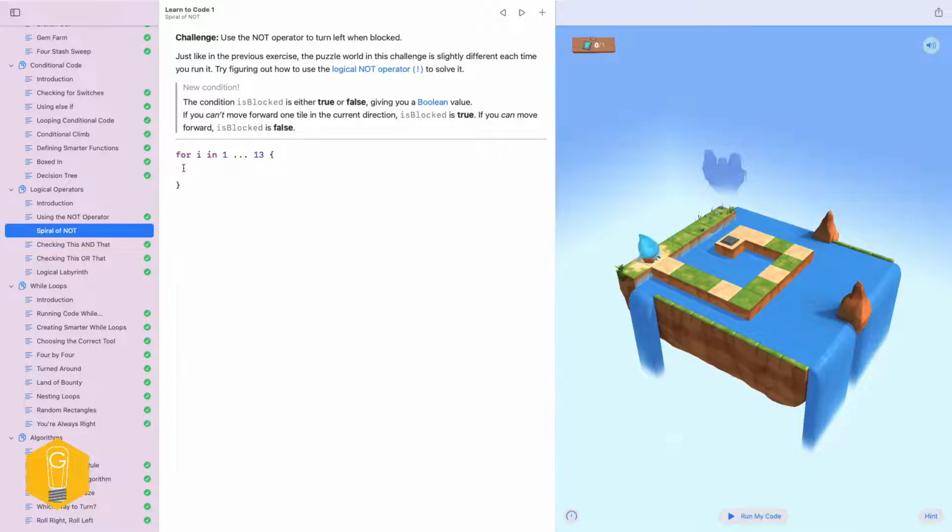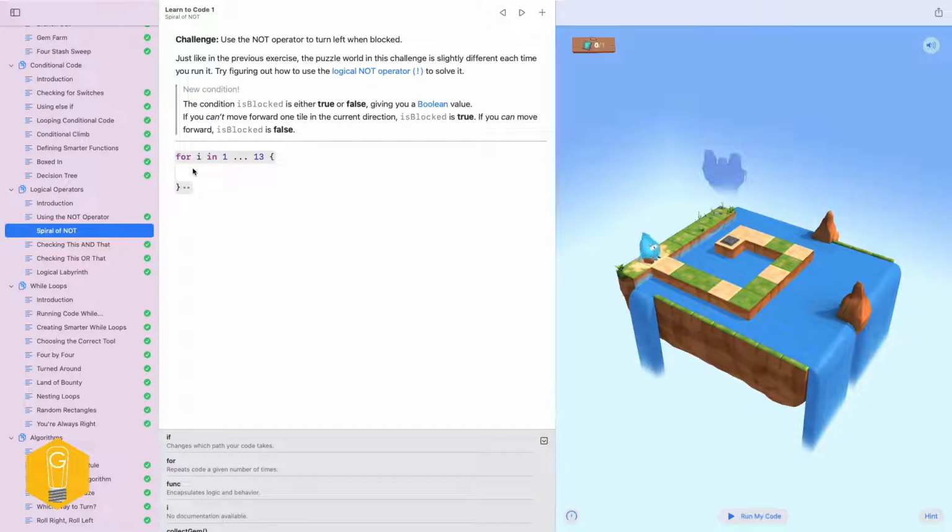So first thing we would do is if not is blocked, then we would say move forward.